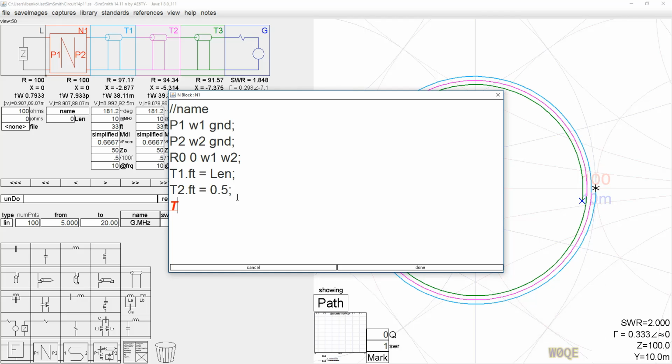And finally, transmission line 3, it has a parameter called feet, which is its length also. And we're going to set it to be a new variable called total. That's the total feet. We'll make that 33 minus the length from up above minus 0.5 feet. So whatever length this is, and this is 0.5 feet beyond that, and this is the residual up to 33 feet. So the sum total of all 3 of these is 33 feet all the time. But this point can be moved around.